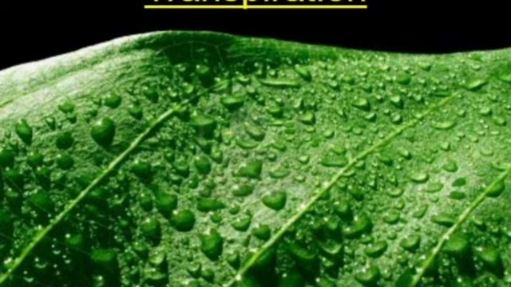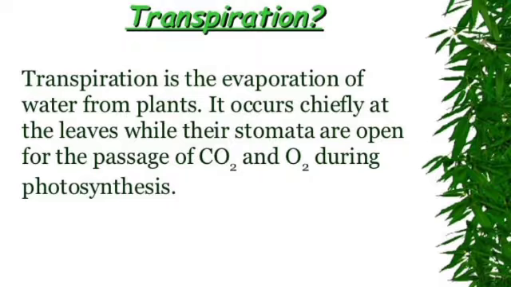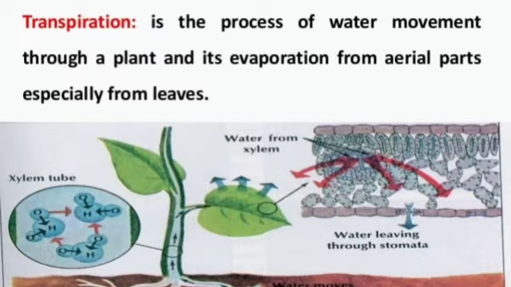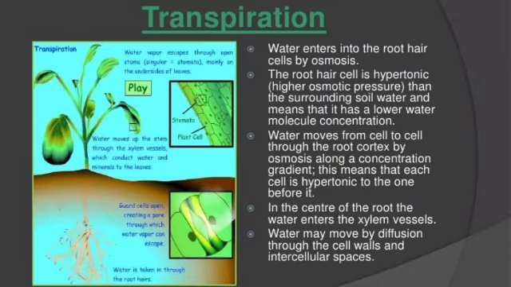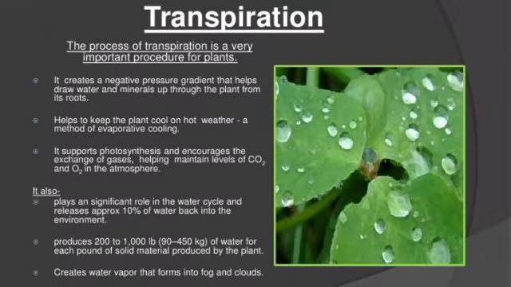Transpiration. The loss of water in the form of water vapor from the aerial parts of the plant body is called transpiration. The leaves have tiny microscopic pores called stomata. Water evaporates through these stomata. Each stoma is surrounded by guard cells. These guard cells help in regulating the rate of transpiration by opening and closing of the stomata.